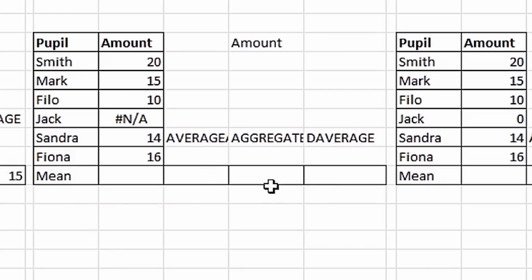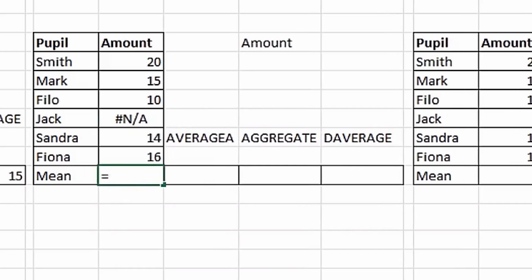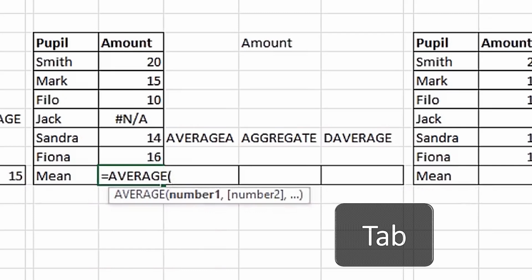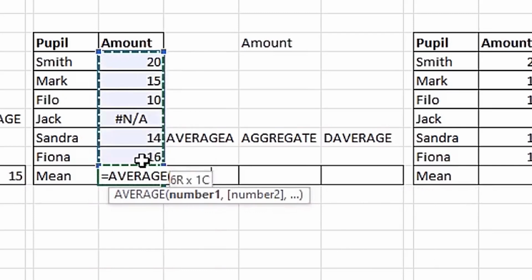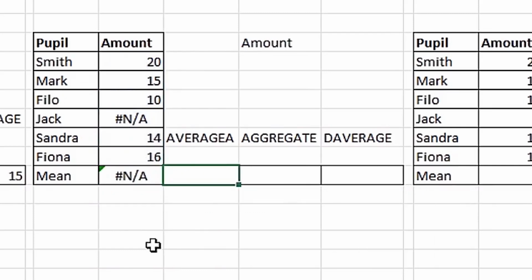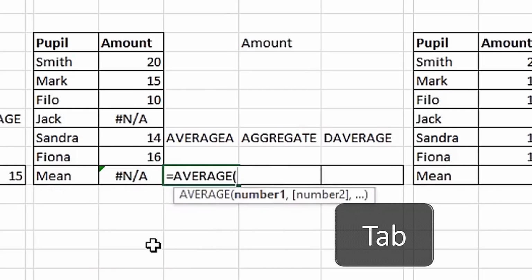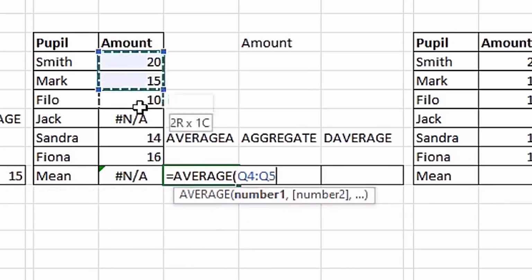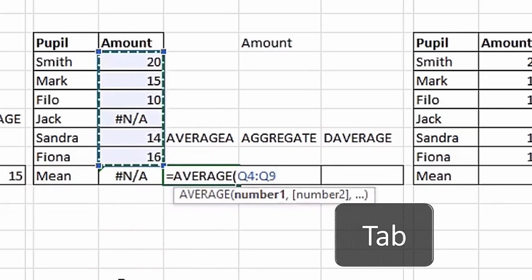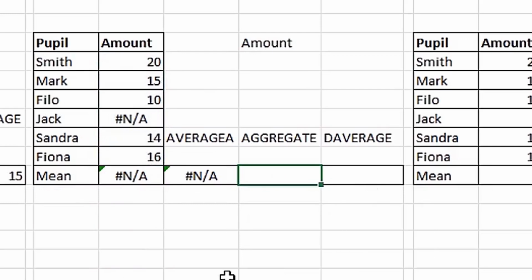We have this example here, and you can see that instead of an empty cell, we are having an NA error. So I'm going to start, click here, equals average, tab to select it, highlight. And when you hit tab, you can see when there is an error within your data set, the average function always results in an error. So let's see AVERAGEA, equals AVERAGEA, tab to select it. I'm going to highlight this. When I hit tab, you can see the AVERAGEA function also delivers an error.